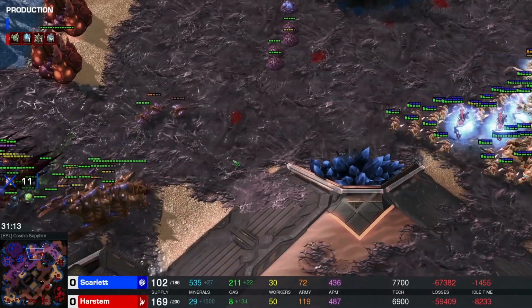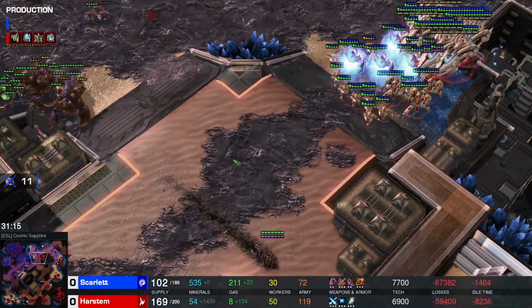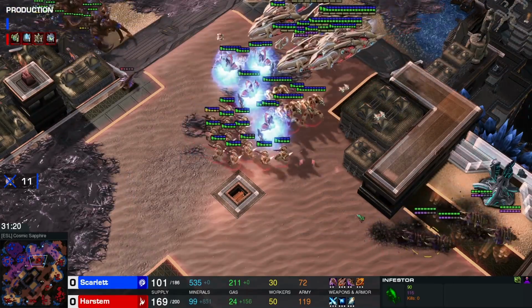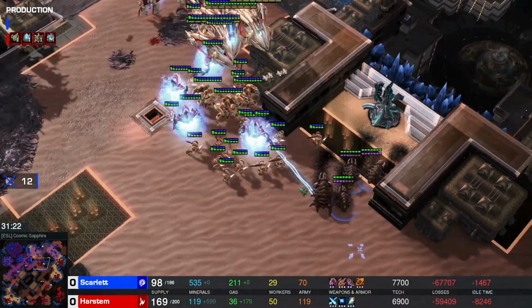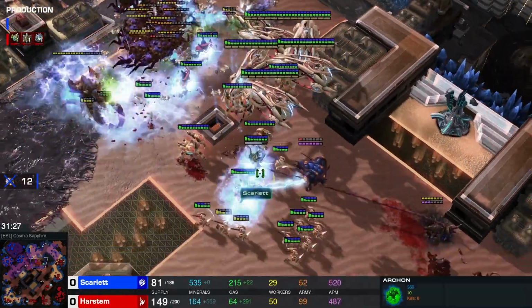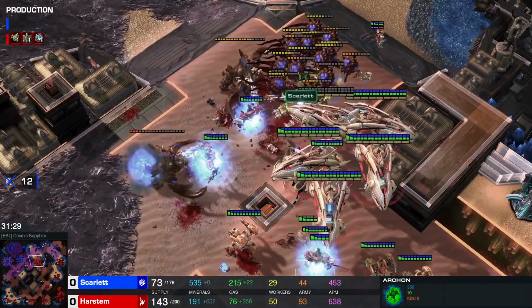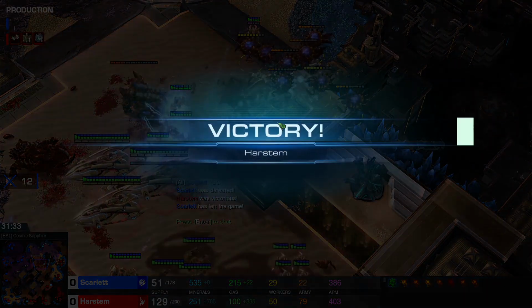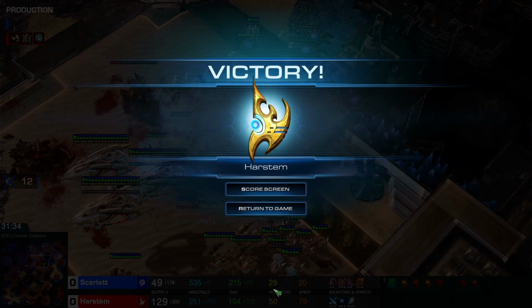And here let's have a look if they're going to engage. Such a nice first game. We do see some Infestors, we might see some Mind Control. There is an Observer however, so Scarlett needs to be careful. One Infestor after the other falls. There we have a nice Mind Control onto this one Archon, and we see great Psionic Storm against those units. And HARSTEM is actually going to be taking it, as Scarlett has 29 workers and HARSTEM had more and more supplies. So really nice job for him, taking game number 1, 1-0 for HARSTEM, sorry, not Scarlett.